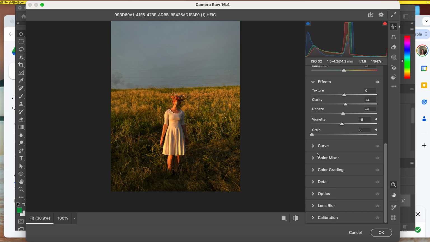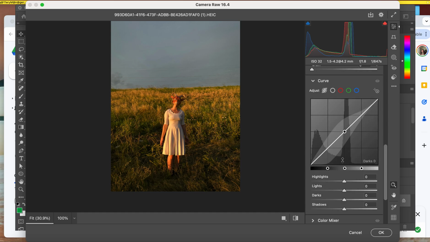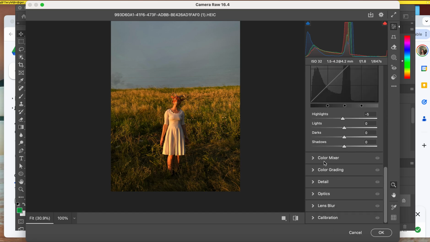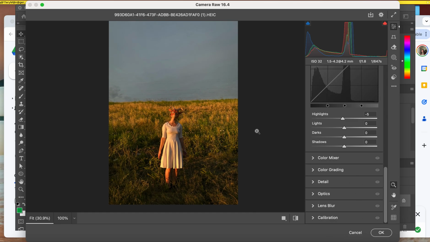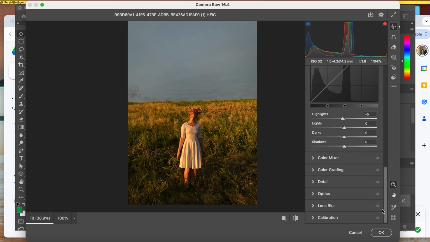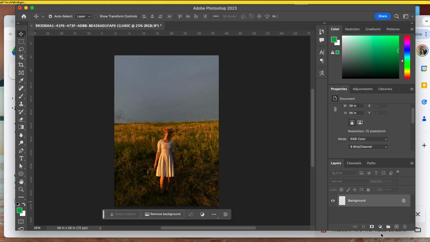I kind of stay away from anything past curves here. You can really play around with your curves in this panel, but yeah, I stay away from a lot of these ones past here. But I'm liking the way my photo is looking, so I can hit OK.